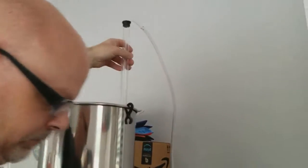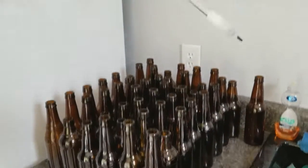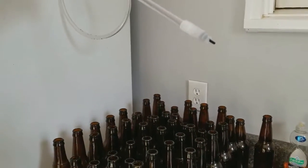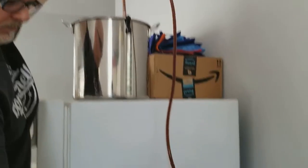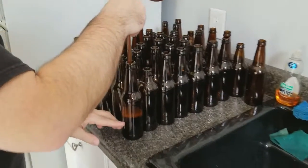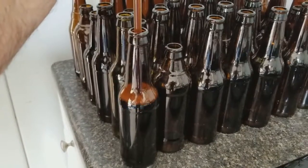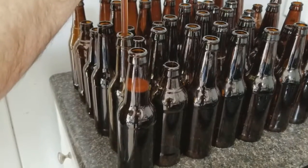We've set up the bucket with our beer in it. Off of that, we come down and we've set up all our bottles ready to go with our auto bottle filler. Make sure when you start the siphon that it's depressed at the bottom so that it'll flow through. Then it's a simple process of giving it a quick pump up there and it's filling. Once he gets the bottle filled, you'll see it filling up. When he gets to the top of the bottle, he'll pick it up off the bottom and it'll fill the bottle perfectly. Then he just simply goes to the next one.